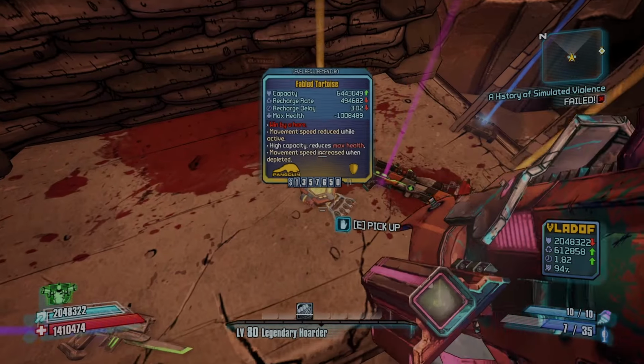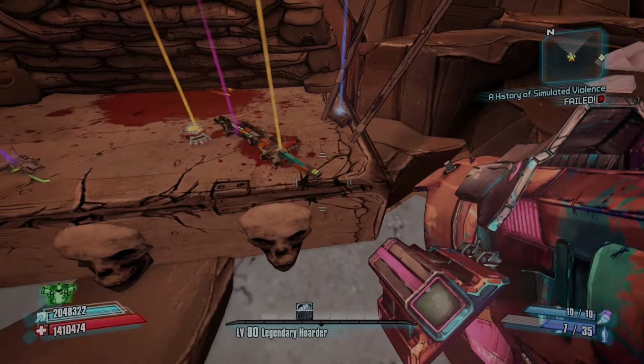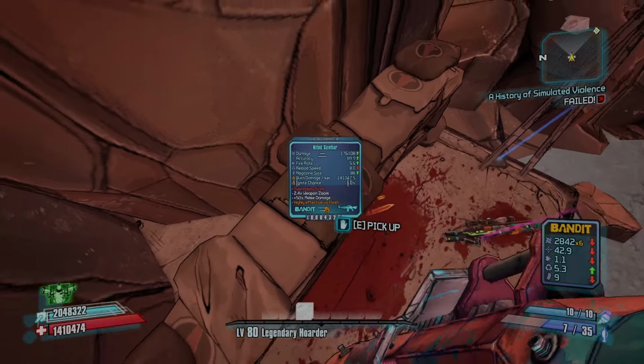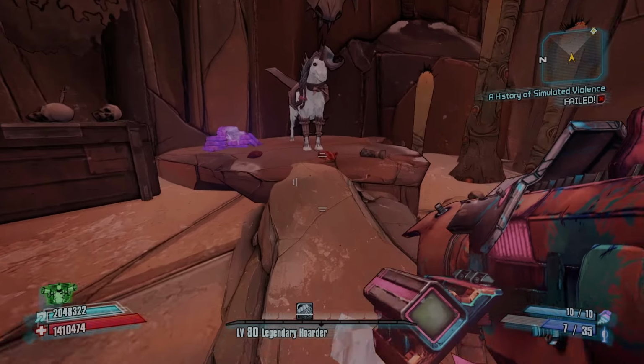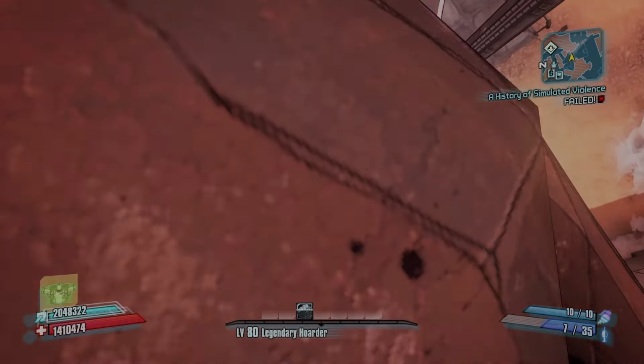Let's go. I got the Fabled Tortoise, a Logan's gun. Fabled Tortoise, Logan's gun. Oh, and then there is one more thing. Oh, and a Pearl. I got a Sawbar as well. Let's see if I can dodge her any better on hard mode. Strafe to the left. Nope.